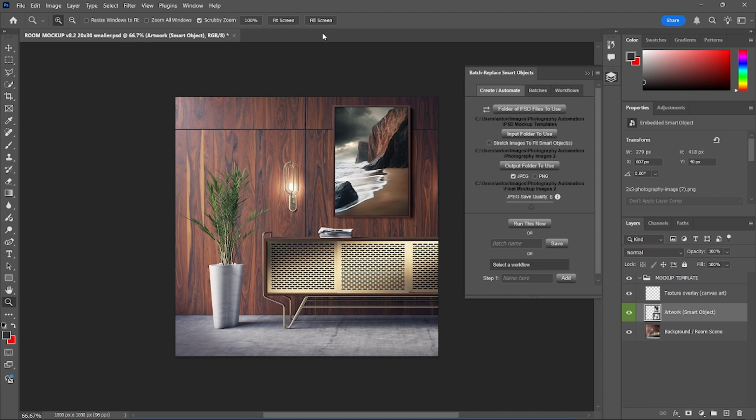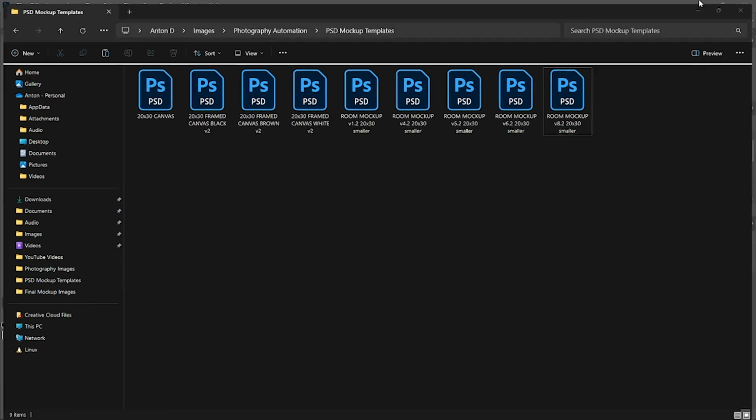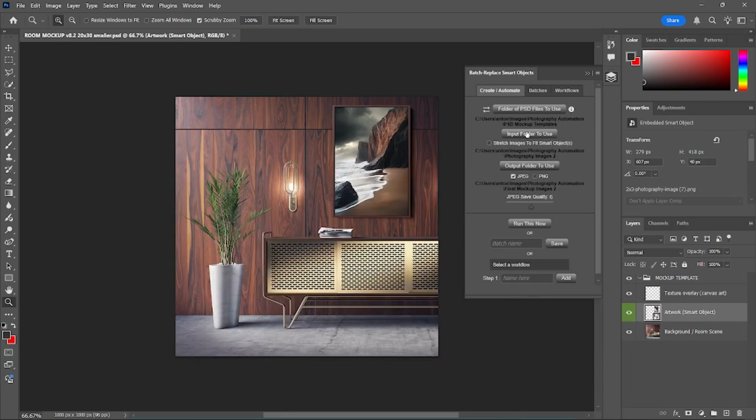Something else you'll notice is it closed out a lot of the mockups as it went. When it's set up in this mode, this helps to preserve CPU resources and not crash your Photoshop. Because instead of 10 PSD files, let's say you have a crazy workflow where there's like 50 or 100 in there. Many PSD files are also really complex files, with a bunch of different layers and a big canvas size. A lot of the files you'll have for mockup templates take up a lot of computer resources to load and do read-write operations on.